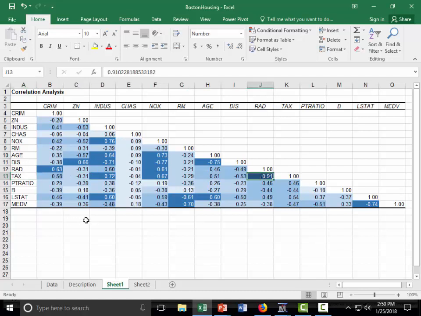Actually, I shouldn't have included tax. Tax is not something that we rejected. So anything dark here would indicate the problem. It looks like NOx has a high correlation with several variables. So that may be a candidate for you to take a look and see whether you want to keep it or throw it out.